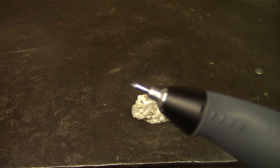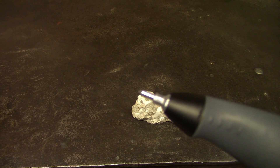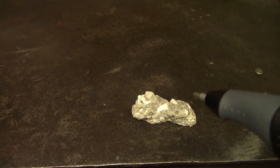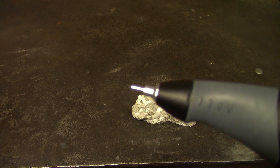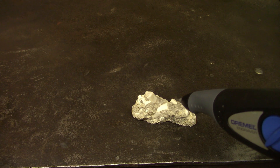I'm going to see if this will do the job. You can buy different tips. I imagine with this tip here, it will probably get worn out pretty quick using it on rock. It's probably recommended to get a diamond tip, or for this case with rock, probably a tungsten tip, maybe a wedge. This is just kind of a rounded tip — they make wedge or carving edges that would probably work better.